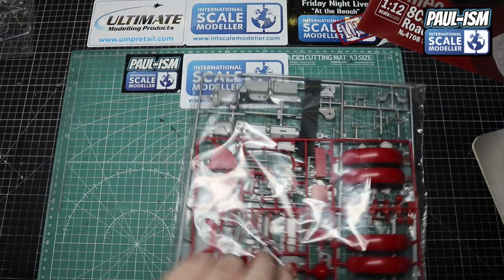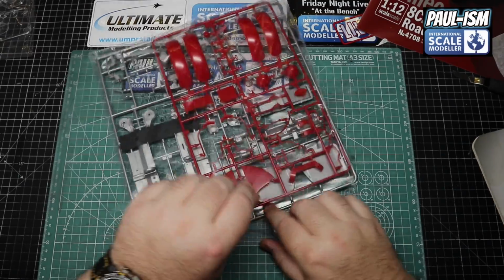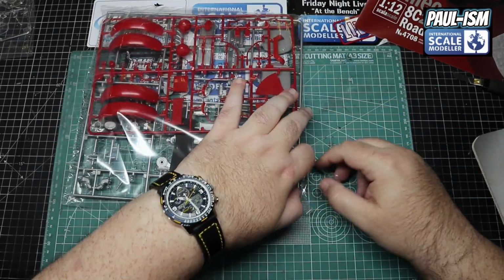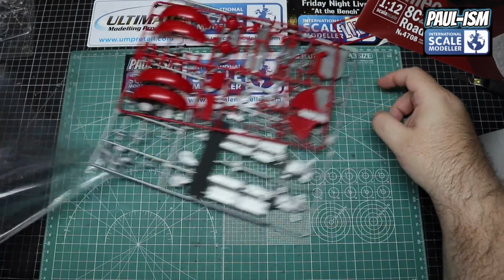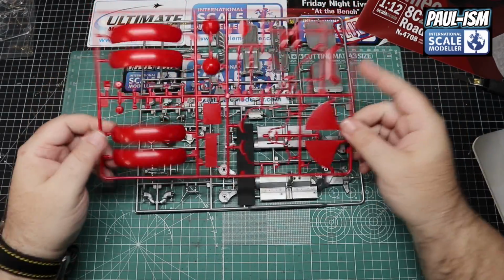So they're the main body panels. In here now we've got engine components, and oh my god, it's a big engine in this thing. It's probably the size of a small house and put out about 25 horsepower, which was probably mind-blowing back in the day. Right then, second load of body panels.